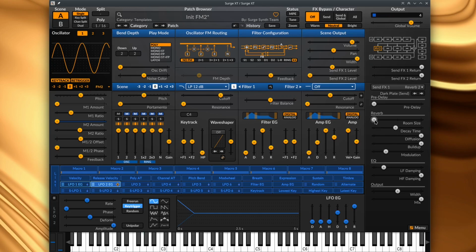Could make the room a little bit bigger, or not that big. But maybe more decay time.